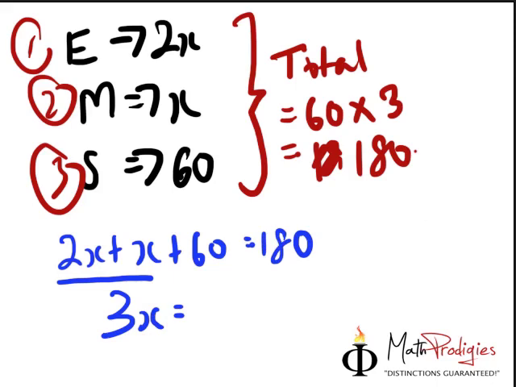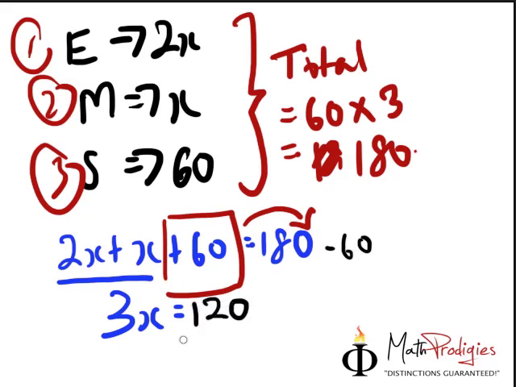Now, look at this. Whenever you have a plus number or a minus, whatever it is, when it goes over to the other side of the equal sign, it changes the sign. It transforms into a negative or a positive. So in this case, plus 60 becomes a minus 60. So 3x equals to 120. Then to find x, 3 units of x equals to 120. 1 unit of x equals to 120 divided by 3, which gives me 40.